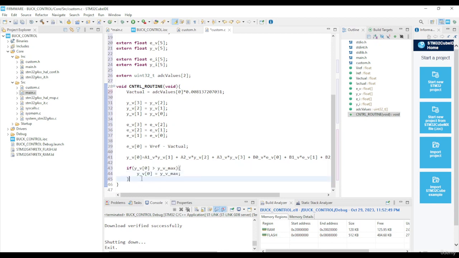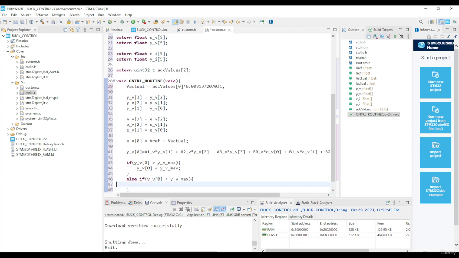Perhaps I should ease off of that a bit, but let me just say else if, now we're looking at the case where it's below the minimum. In this case, most likely we're literally just making sure it doesn't go negative. That's literally the whole point of this. We want it to stay between 0 and 1. And all these things will be defined above.